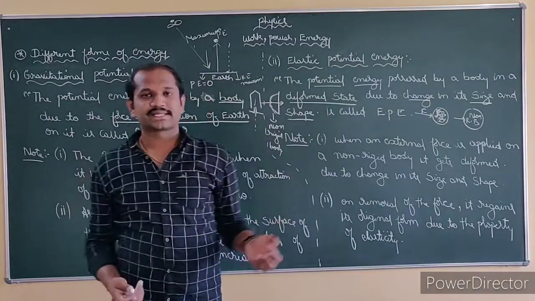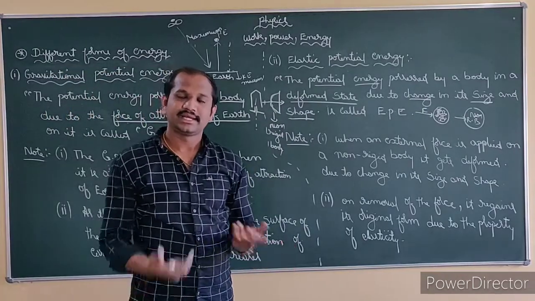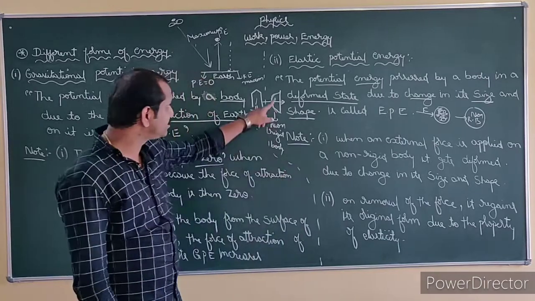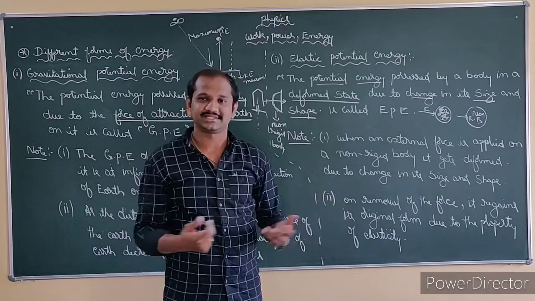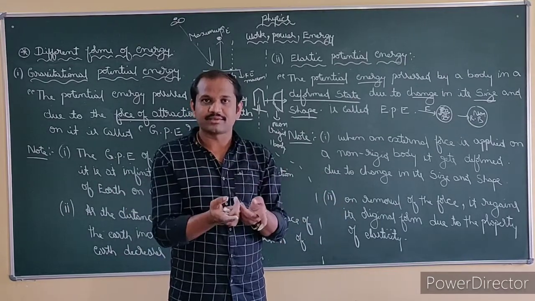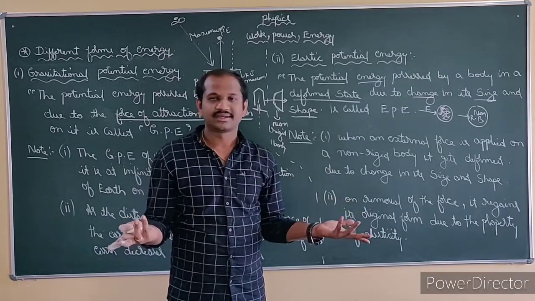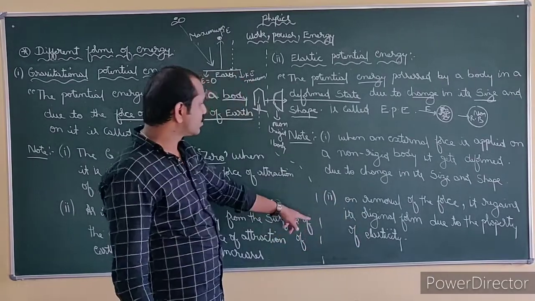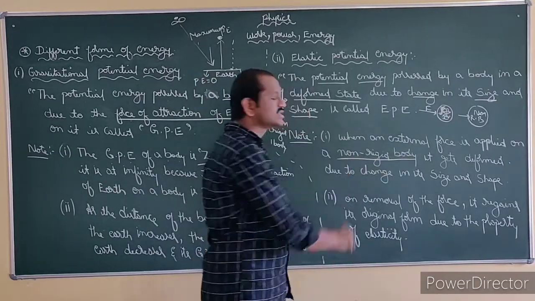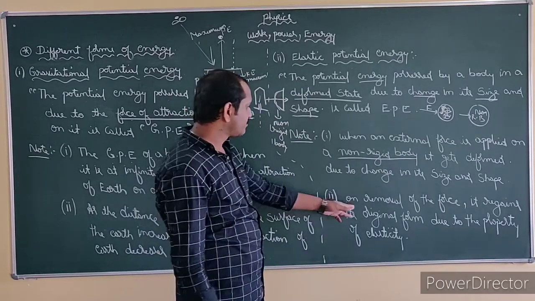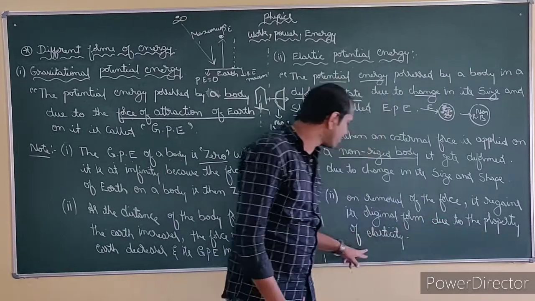See, if you take for example a steel arrow, can you bend it? Why? It is a rigid body. So always we need to take a non-rigid body, so that its size and shape changes. Understand? When you take a spring, it acts in a deformed way. But when you take some other thing, can you do that? No. Right? So this is the first point. It's very important. We need to always choose a non-rigid body.